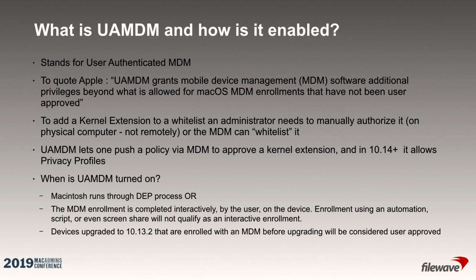Now, when is it turned on? If you run through the DEP process, by its very nature, at the end of that process, when you've enrolled into FileWave or your MDM, it's going to say, yes, you are running user-approved MDM, and yes, you can push out a whitelist or privacy policy. If you're enrolling by hand and you don't approve it, it's not going to let you do those extra policies, and that approval does have to be hit. So the short version is you want to be using DEP if you can. If not, you have to make sure somehow that profile is authorized.